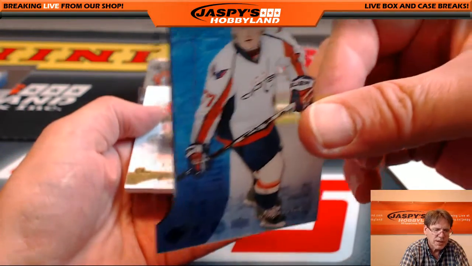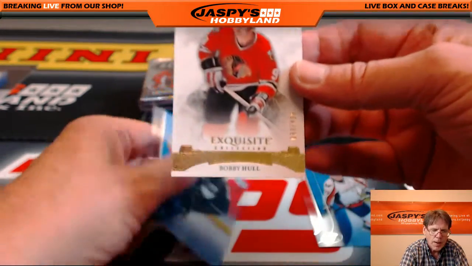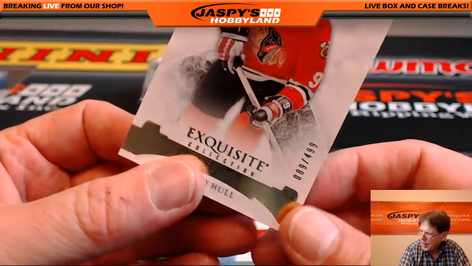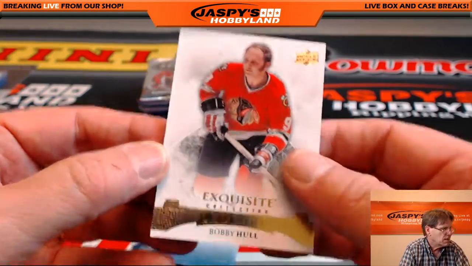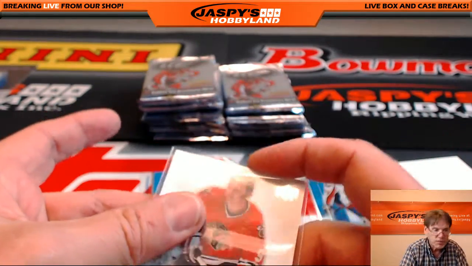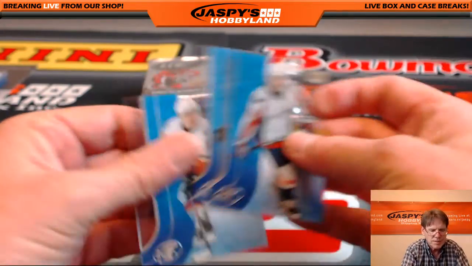So it goes to the Caps. Wow, a little old school here for the Blackhawks. Bobby Hull, 180 point stock, $89 of $4.99. Bobby Hull, the Blackhawks, going out to Rick T. It's a nice card. One of my favorite players, Bobby Hull, and his brother Dennis Hull. Dennis played too. And his son Brett, man.